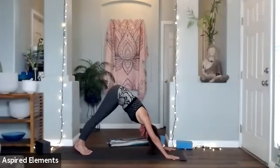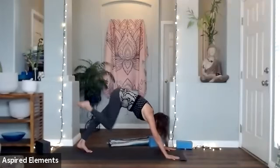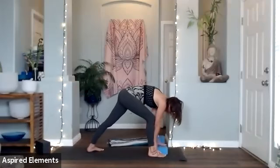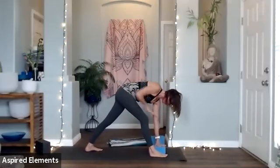Good, and then from there, picking up the right leg, and we step forward. So we're gonna step forward for Parivrtta Trikonasana. So you might need a block. And you open up. So we start out with the torso just flat forward.